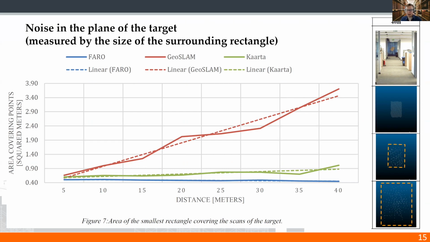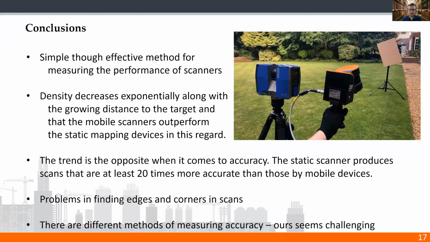As we can see, an initially very small gap between the static and the mobile scanners very quickly grows along with the distance. This is quite interesting because it means that the initial difference at 5 meters is around 20 to 30%, whereas it grows to 100 or even 600% at 40 meters. This might bar the engineers from making precise measurements using point clouds needed for certain use cases, such as engineering surveying. This is the end of my experiments, and now I will present our conclusions.